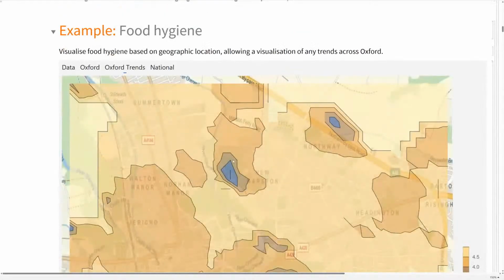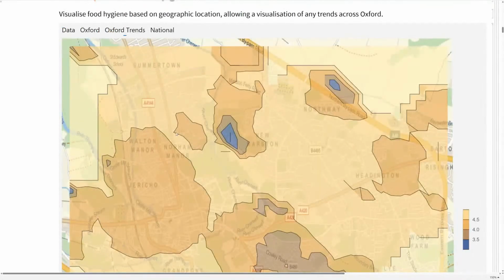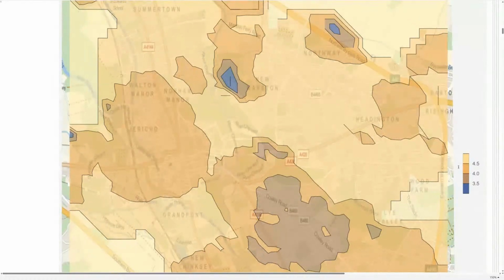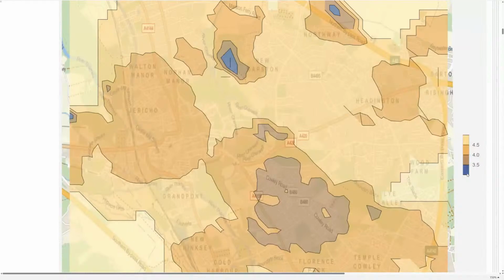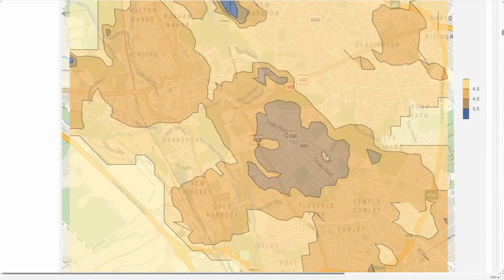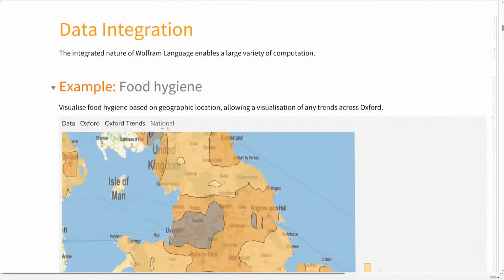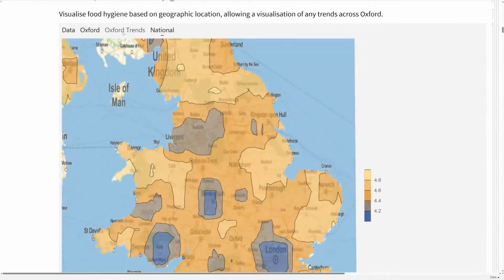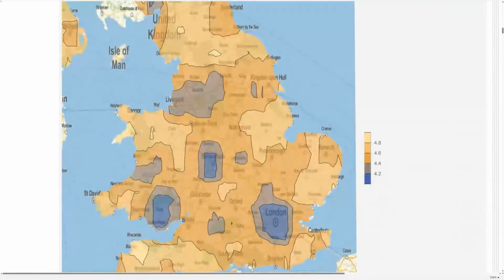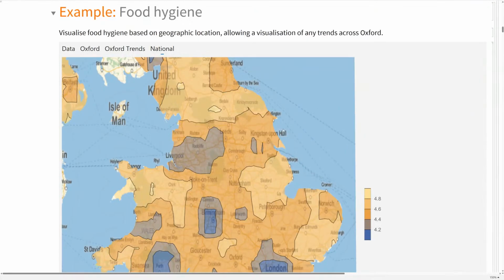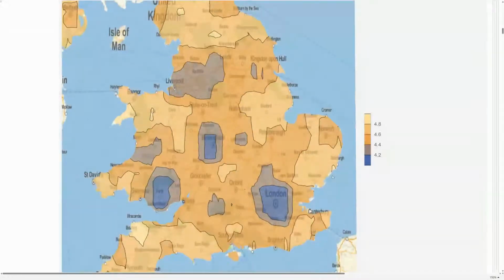We can also put it in a heat map to see the trends of Oxford. Again, if it's deeper orange, then that's fine, but if it goes to blue, that's more concerning. So in this area of Oxford, we have a lot of restaurants. The example for Oxford is just a smaller pipeline that we built, and now we can query for the national map because we have the pipeline built already.